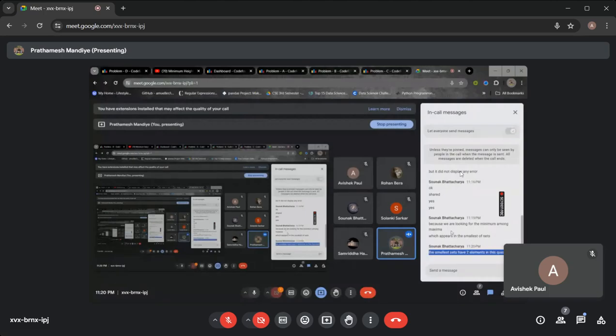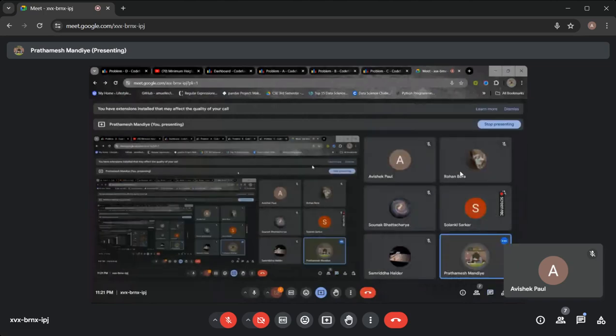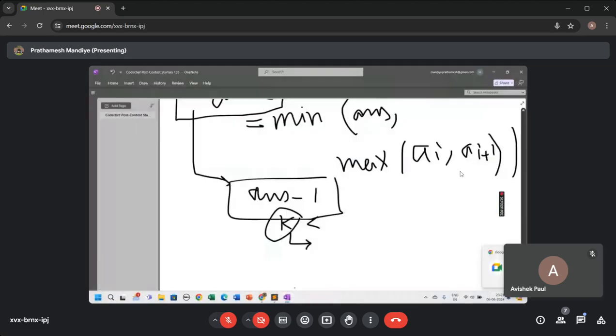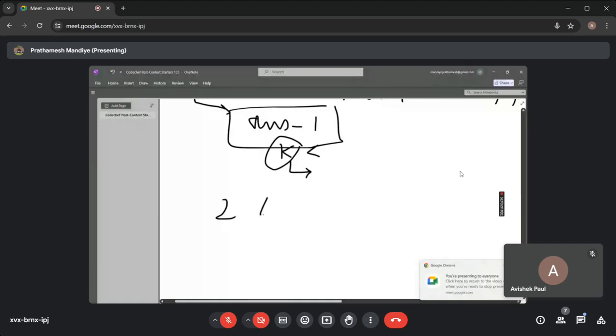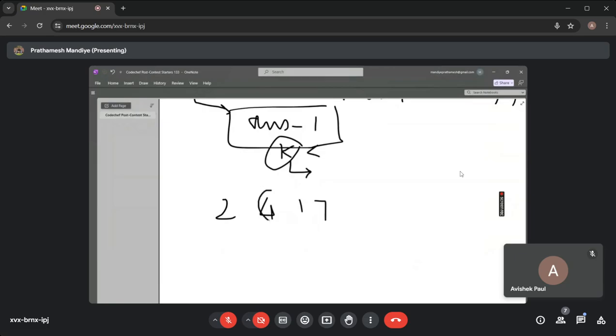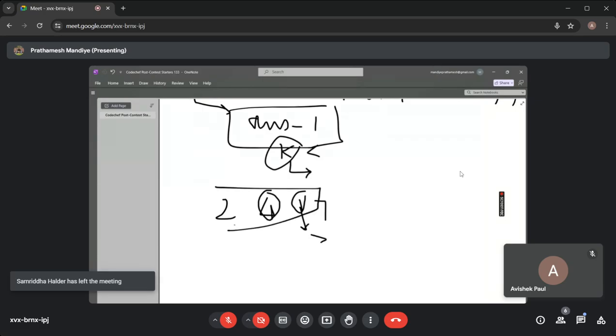Because we're looking for the minimum maximum using these. Yes, what will be your two options if you add something? Suppose in 2417, I have a maximum and this number is greater than it, my maximum does not change.